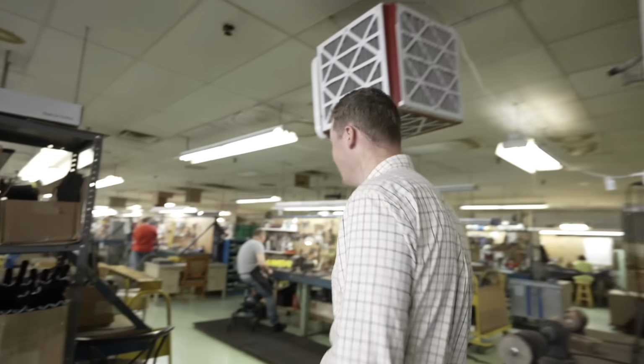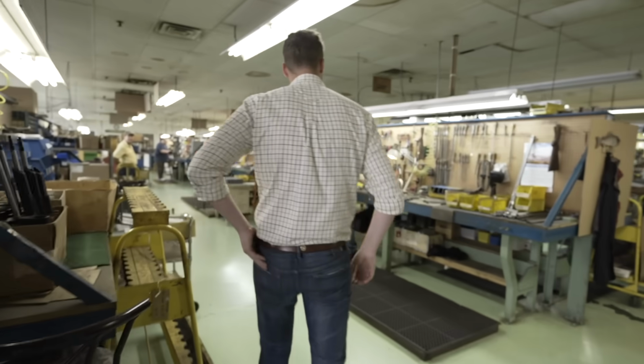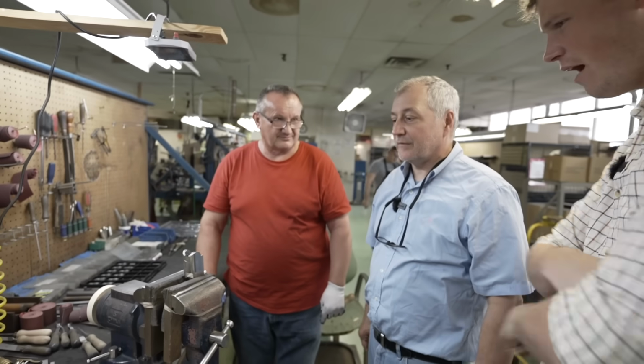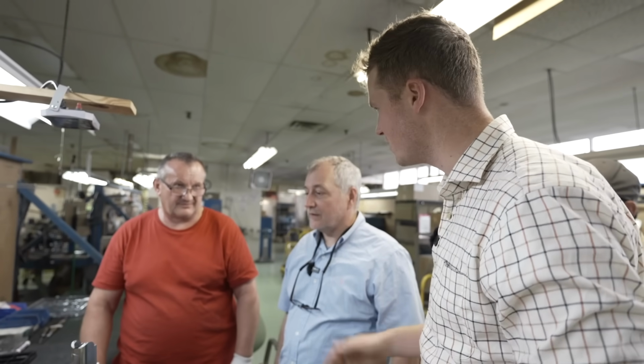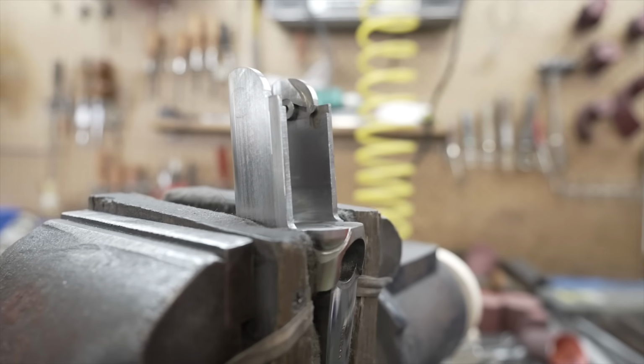This is insane. Just walked through from the finishing room, and just walked into another huge finishing room. There's a guy filing up a set of barrels. It's just cool. This is really, really cool. He's polishing the frame. So every part then comes in here and gets fitted and filed up by hand. This is now we're talking about the Purdey and the Holland, and that's what it'll sit here and work on until it's exactly right. The barrels and the action are joined together. A little piece of your life for sale.